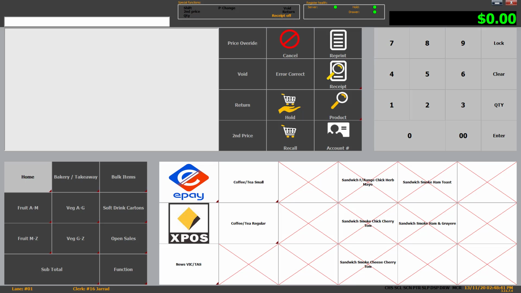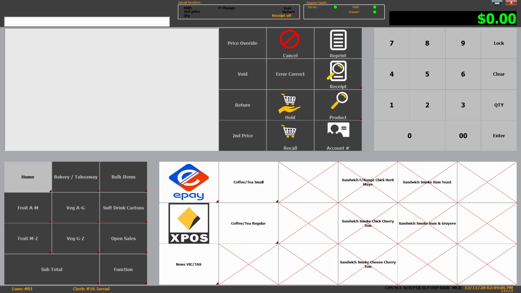So the next two indicators is the hold and draw lights, currently green. I'm not going to demonstrate these, I'm just going to quickly cap over the top of them. So hold is going to flash yellow and red if there's a sale that's been placed on hold and if there's still one on hold. Draw is if you've gone over your safe limit. So if you have a cash limit in the drawer of $500 and you're at 501, it will start flashing and popping a message up on screen.